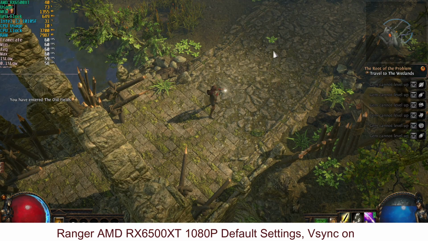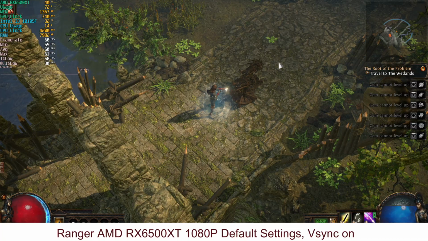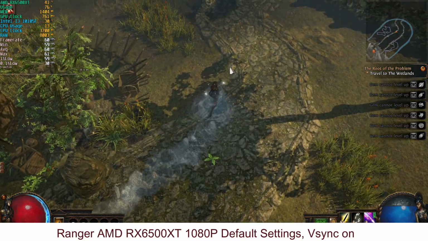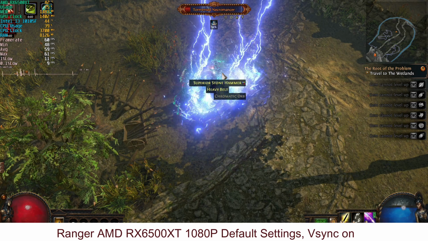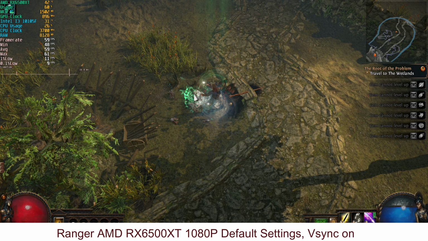We switch over to AMD's RX 6500 XT GPU. It's got 4 gigs of memory. We've got VSync on again for the smooth gameplay. Yeah, it plays alright with VSync on. Got a nice bit of lightning going on there. So yeah, the frame rate's cool.